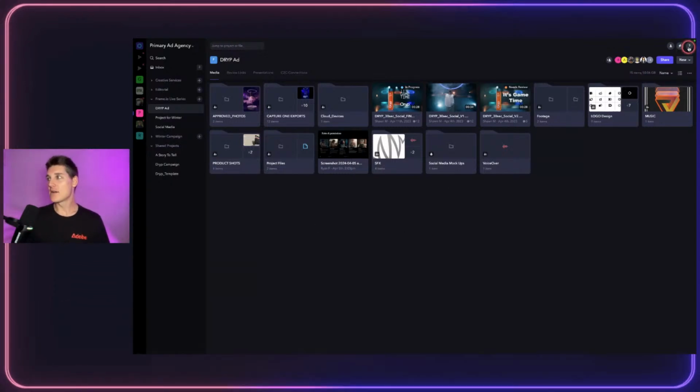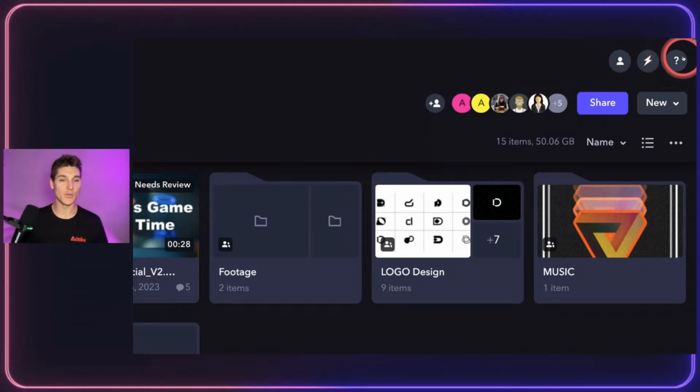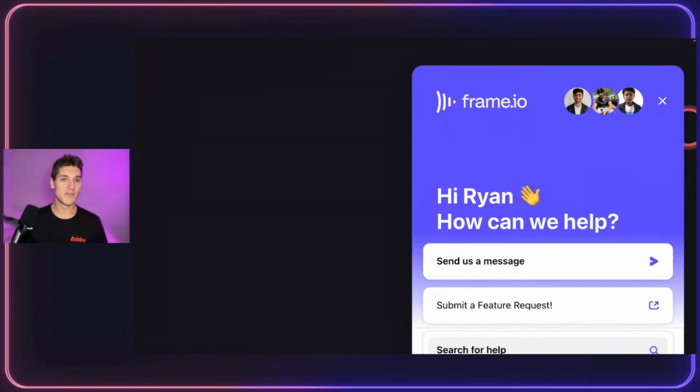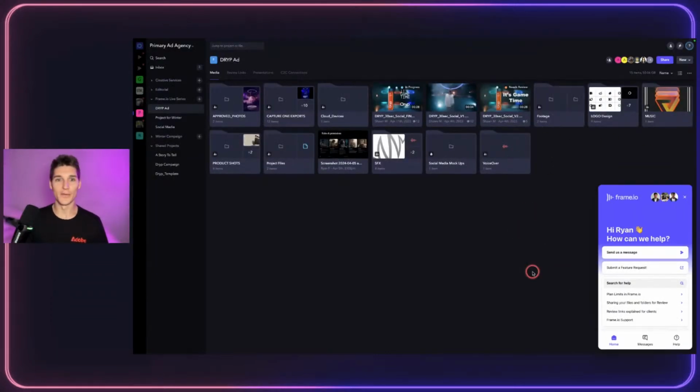I would like to highlight that we do have a support team that's available 24/7. Just by clicking on this question mark up here in the top right, a chat bubble will show. These are actually live folks that are chatting right now. So if you have any questions, our support team is there to help. If you are an enterprise account, then they can certainly direct you over to your account team if needed. But even if you just have a question around how do I add in a user or I'm having a little bit of trouble uploading content, this support team is wonderful. They are there to help.